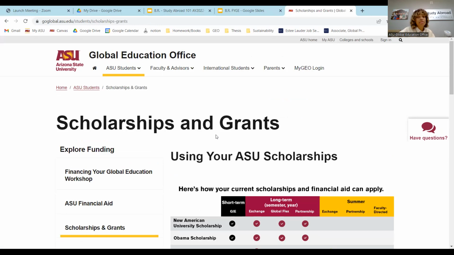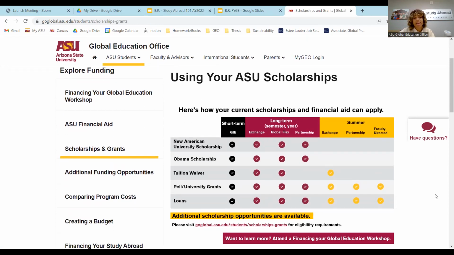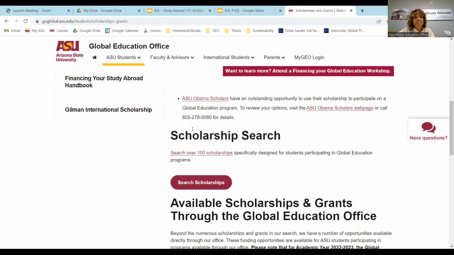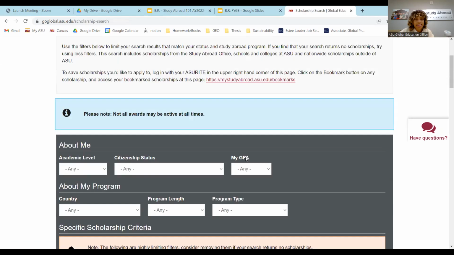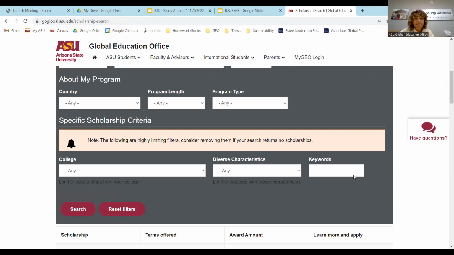Under scholarships and grants, this is that chart that I showed earlier about how the typical ASU scholarships and grants apply to each program type. If you scroll on this page, this is also where our scholarship portal is, with over 100 scholarships. If you click on search scholarships, this is the scholarship portal, which you can filter and things like that. So definitely check that out.